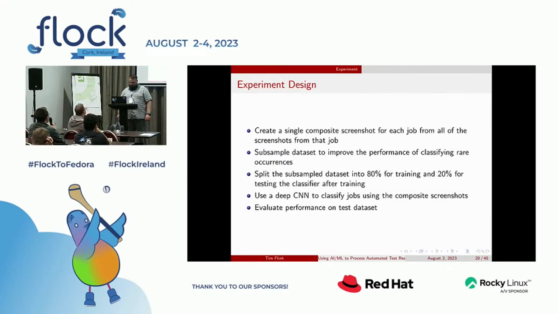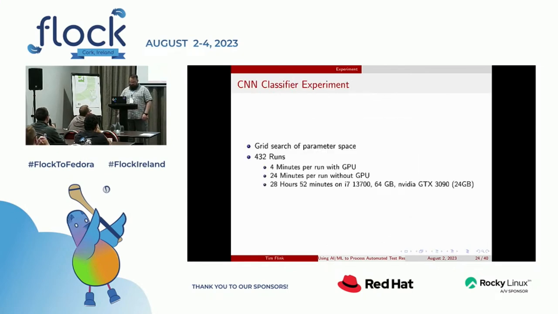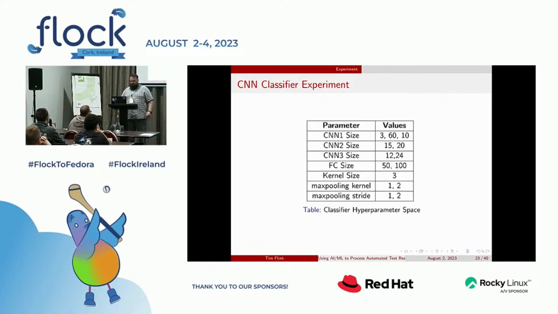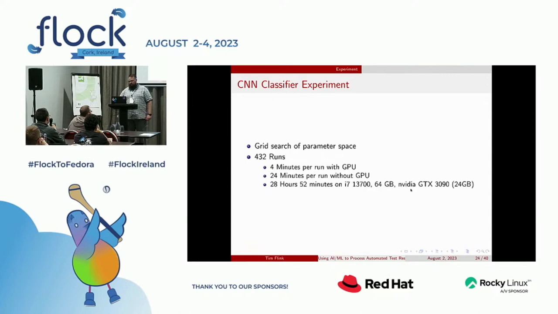And so if I understand correctly, it took 28 hours to completely train the network? No, it took 4 minutes with a GPU. But I can run it with different parameters. So this is just to do an exhaustive search of this entire list with two tries each, which was 432 iterations. Okay. And the 28 hours is the total time to exhaustively search through that parameter list to see which combination of parameters performed the best.